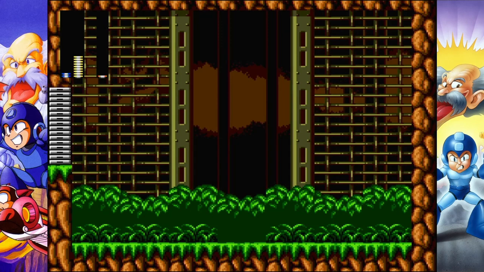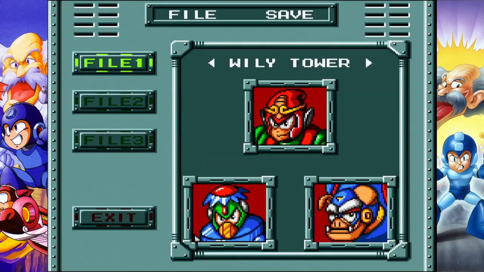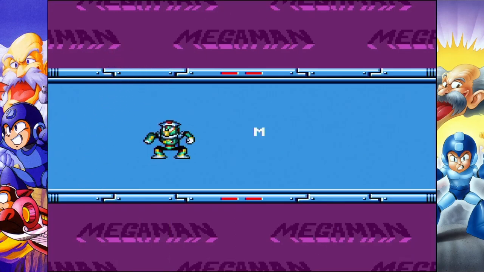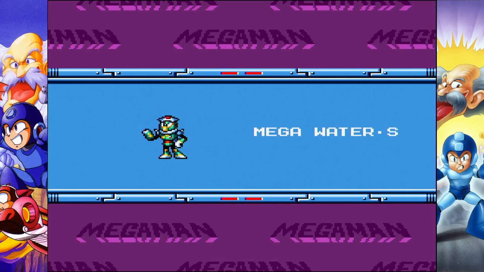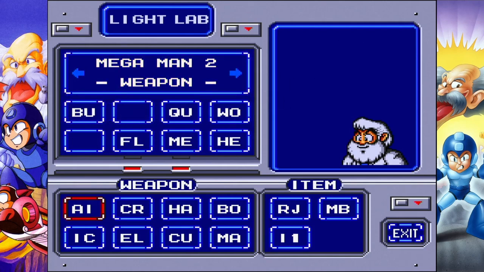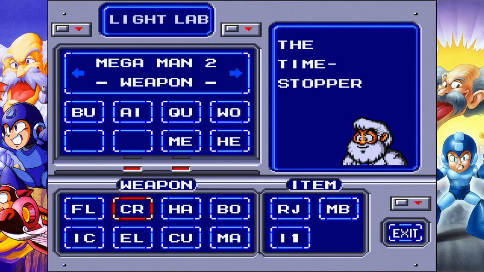Alright then. We don't get any new weapons from these, so... Let's save. Let's go with Mega Water X. Next. Do we select our weapons again or not? Yeah, we do. Okay, so it's between missions. So I'd say we have the more useful ones. I'd say we're going with Flashman's weapon. That's it, because air is not really useful.